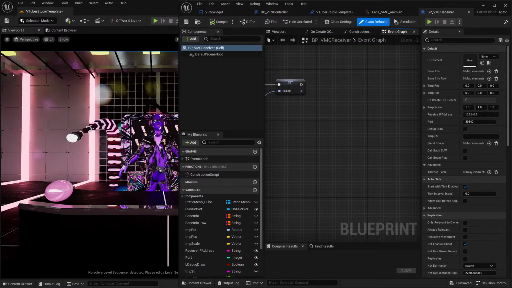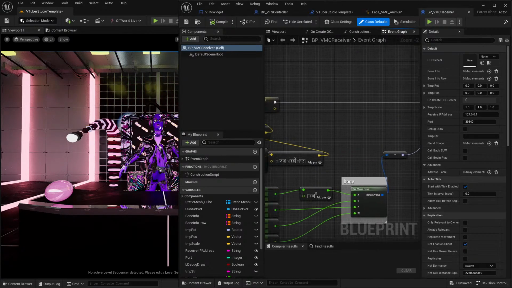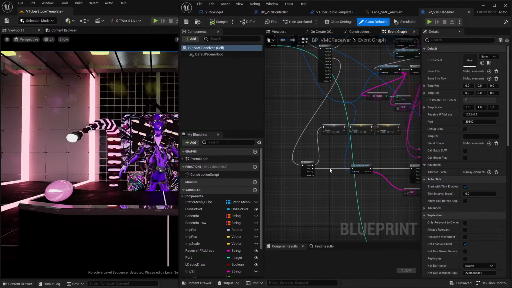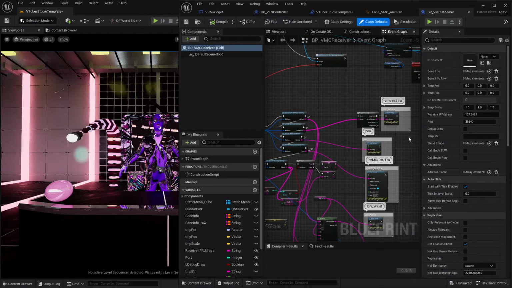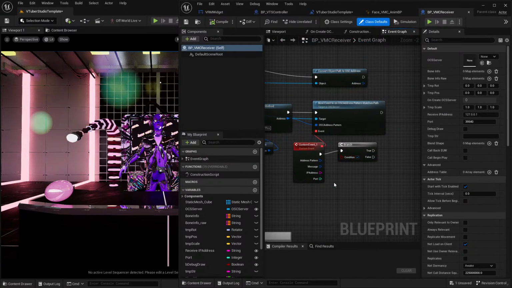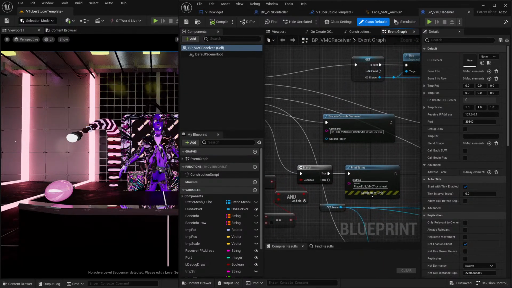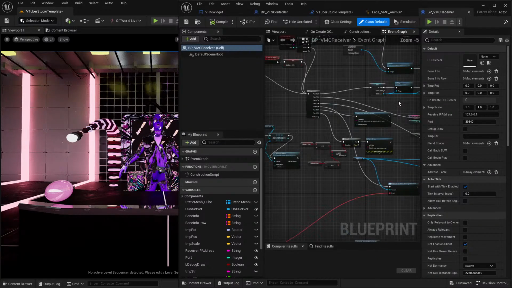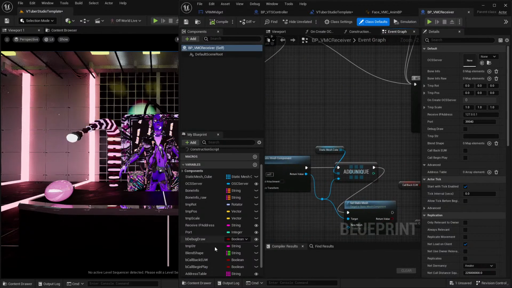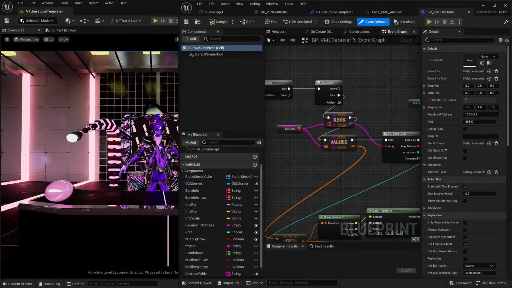So I'm going to try something now to see whether we can get a temporary value from potentially eye movement or any hip movement from VMC, and then to apply and set a variable with that. So I'm just going to use something as simple as, just trying to find what's the best thing to use.